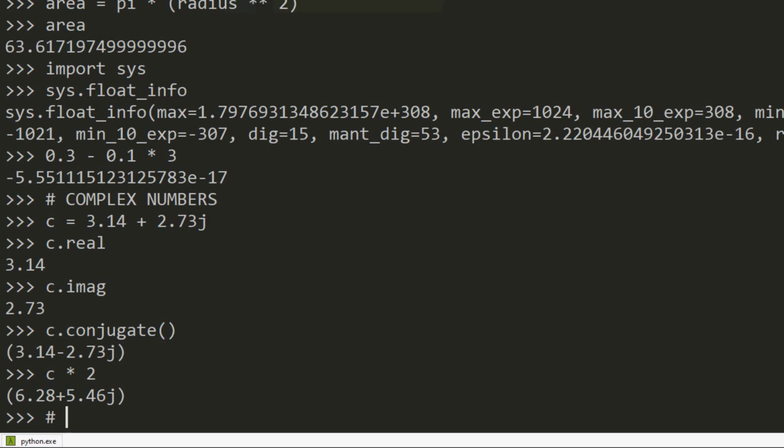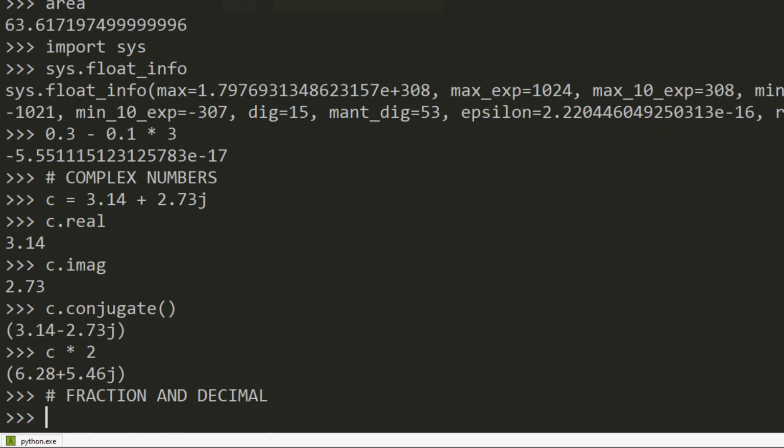I will talk now about fractions and decimals. Let's finish the tour of the numbers department with a look at fractions and decimals. Fractions hold a rational numerator and denominator in their lowest form. Let's see a quick example for that. We can import from fractions, import Fraction.